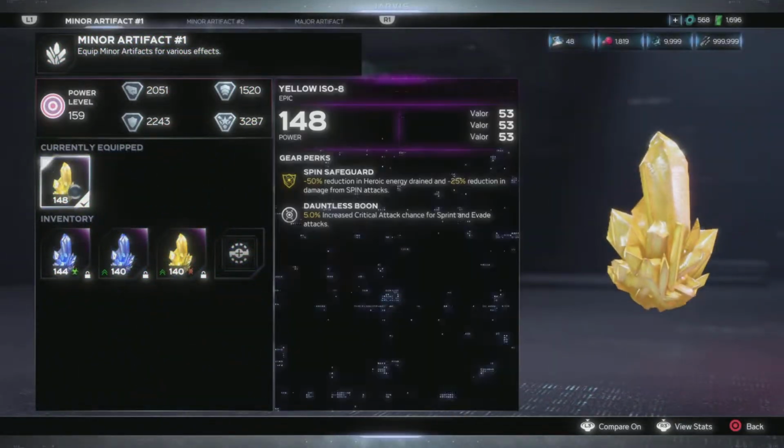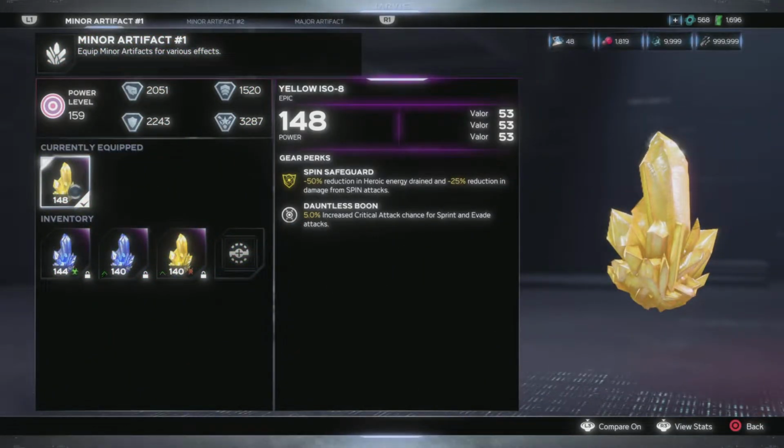Minor artifacts, we're using this one for Valor again because Valor's good for your crit damage, plus it helps with the minus 50% reduction in heroic energy drained, and the damage from spin attacks, which you don't get many of, but it does help. And then the crit hit chance helps a little bit.